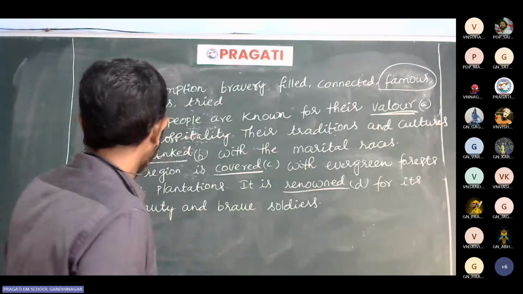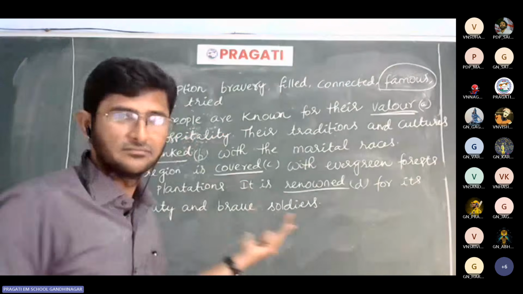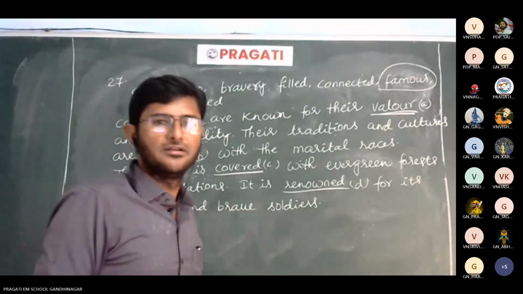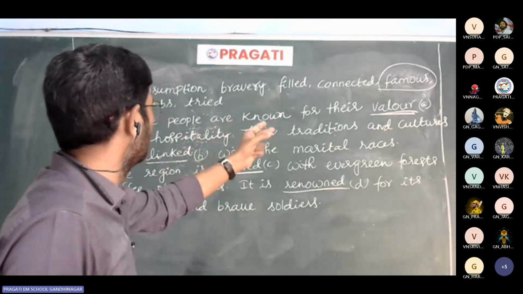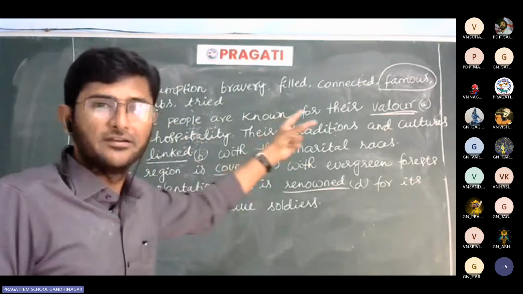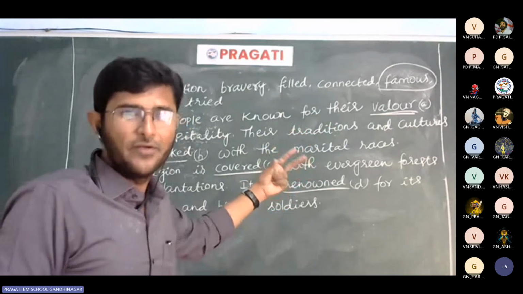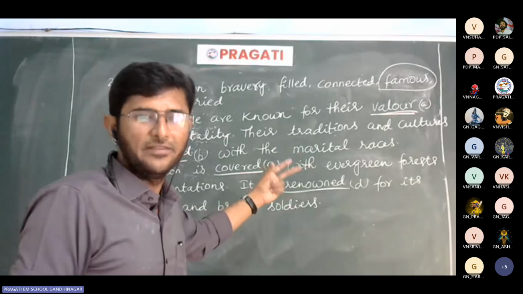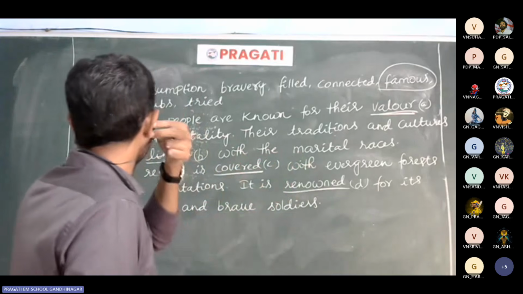Okay. Can we say poor people are known for their shrubs? It does make some sense, remember. Okay. It does make some sense. Poor people are known for their shrubs. But when you have a look at the remaining content, you have to make sure that the first sentence aligns completely with what is following the first one, right?